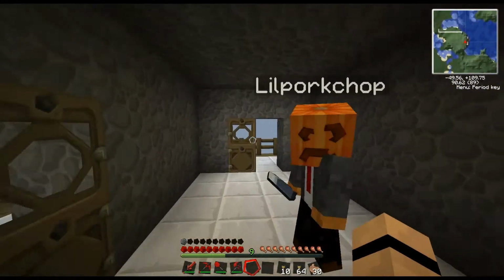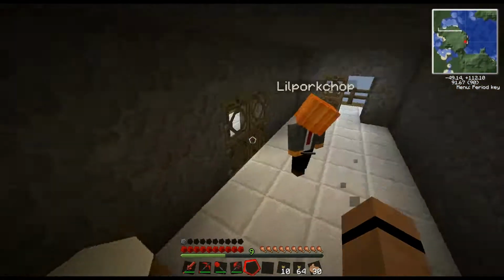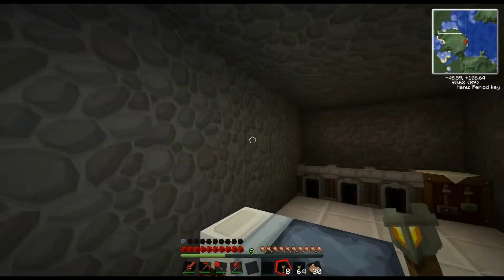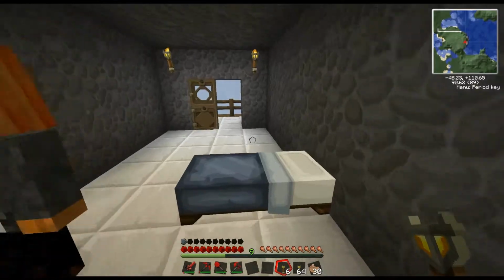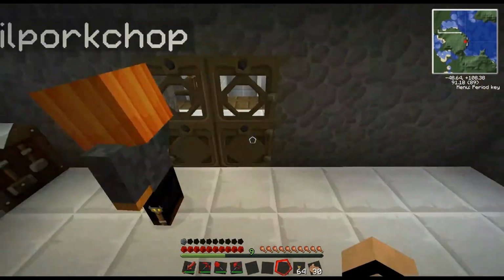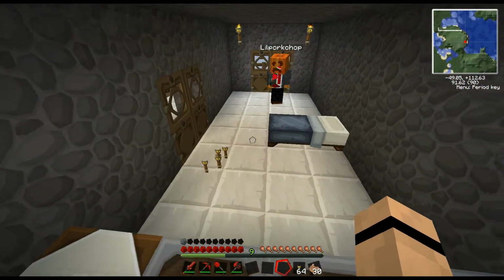Why'd I do that? Dear God. There's clearly not a second door there. Oh my God. Let me place some torches in here for you. No, I was going to place some torches, actually. I was about to decorate. I got 70 on me, so. There you go. I just dropped him, and then you walked away.